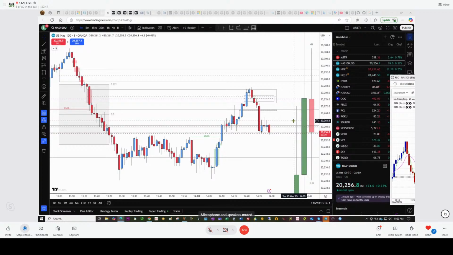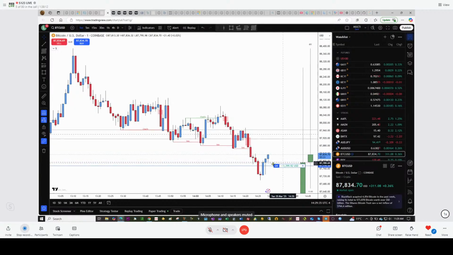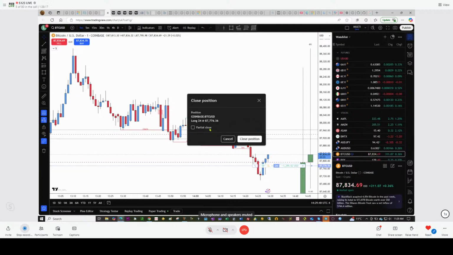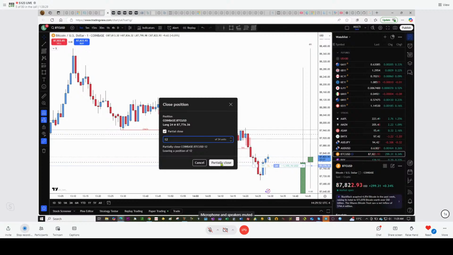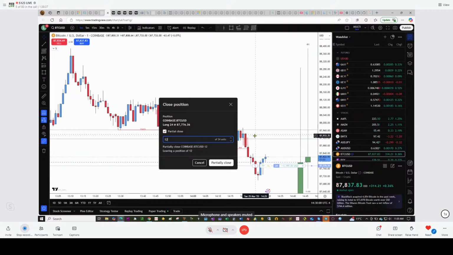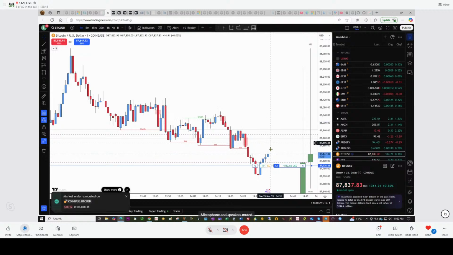What the heck happened there? Oh, it took out my one. Okay, that's fine. Took out my first lot already. I jumped back in on Bitcoin just to get my loss back here. So making a little bit of profit. So let's see if I can go a little higher and take a partial. Oh, that's a better move. Okay, so I'll take a little partial, make my loss back, and then see if we can continue pushing up.